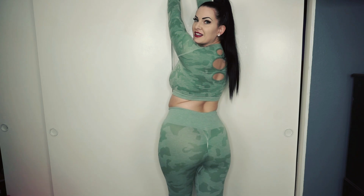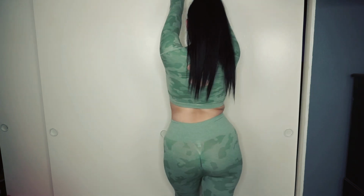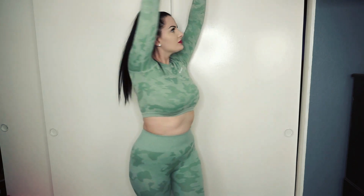There's the side, the back. So okay, do you guys like this color? Let me know in the comment section below if you guys like this one. So cute. Not see-through. So cute. Love this one. That's what it looks like up close. It's really thick material, just like the other one. Camouflage, which is so cute. I love it.